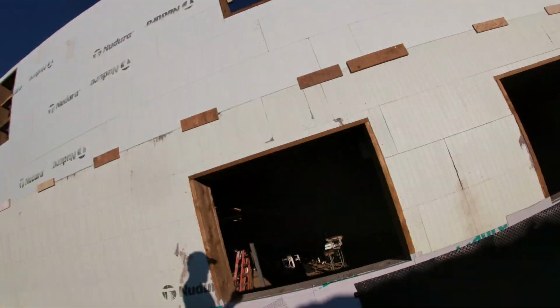Getting there. Well, little update. We are nearly done the main floor. All we got left is the little 4-inch, what do they call them, height adjuster blocks, just to add an extra 4 inches to the ceiling height inside. We've got our little protection board on here. This isn't actually a membrane. It is, but it isn't.